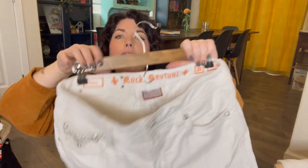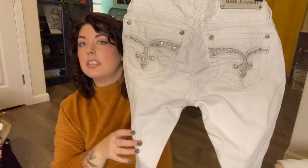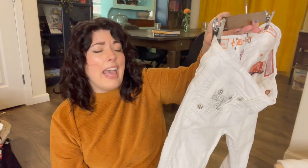Katie Capri, size 30. So I figured with the size and that the white jeans were coming into summertime, these might get a little bit more interest and might be a good thing to try out from them. From comps, I'm actually looking at around $30 hopefully for these. So I don't know, is it me? Have I just been sleeping on these?